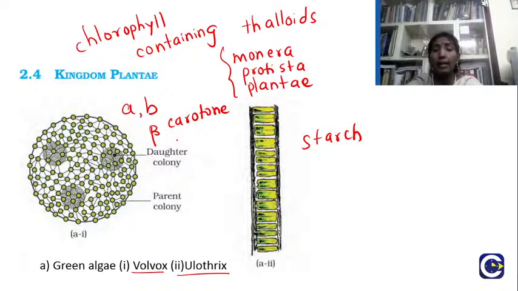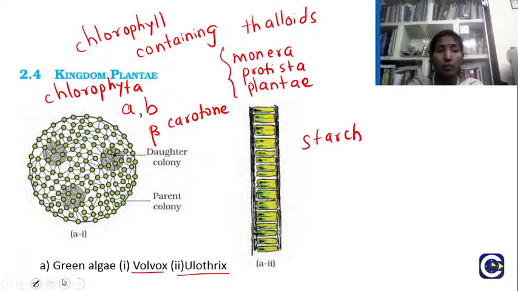When I say green algae, they belong to the class Chlorophyta. They occur in all habitats, only 10% marine. They are epiphytic or endophytic. The thallus will be mainly unicellular flagellate, or in Volvox they will be flagellate colonies. Round colonies are Volvox. Or they can be filamentous as we see in Ulothrix also. This is very characteristic of green algae.